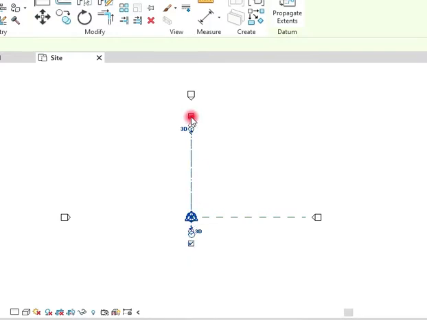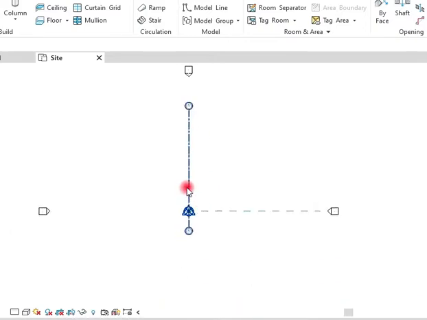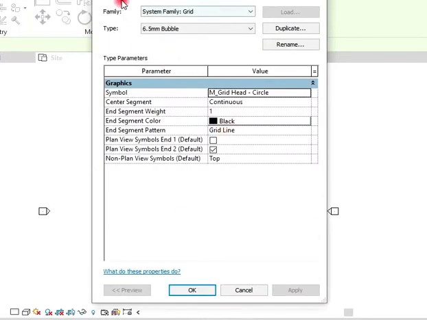This is the simplest way to get the two bubbles, but not the best. What I need to do now is click on this design, click on edit. It will give you a type property. Now click on this square, click enter, OK.